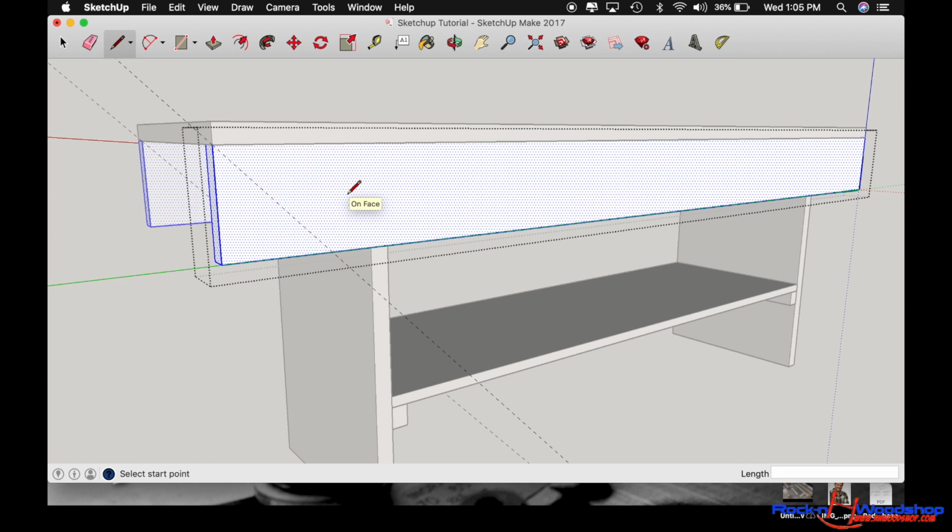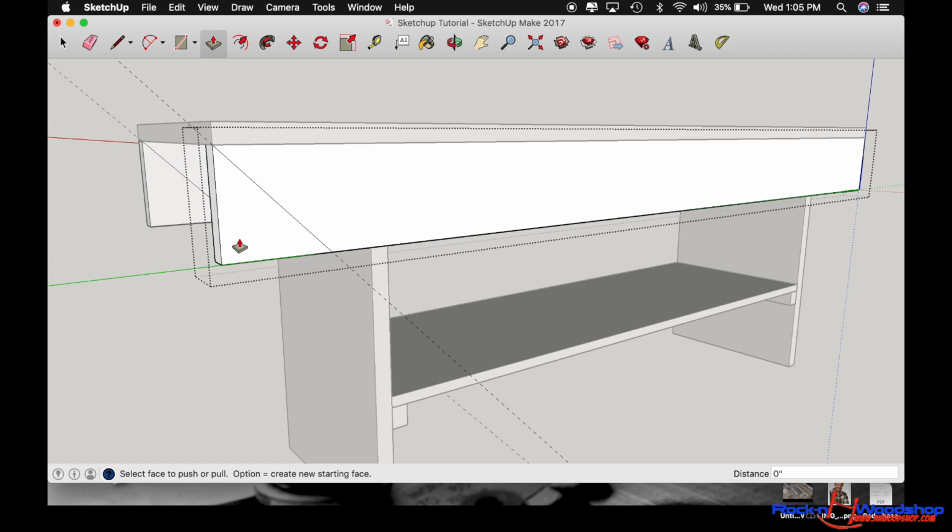So I want to go back to my line tool, which is the L on my keyboard, or you can click the pencil. Hover right over that point, click, and drag all the way down to the reference line till it stops at that intersection, and click again. So now we've established a separation line on this apron. So basically pretend that's our saw blade line that just went through. And now we want this part removed.